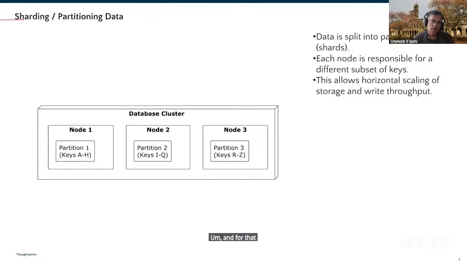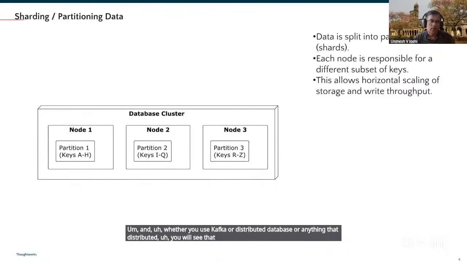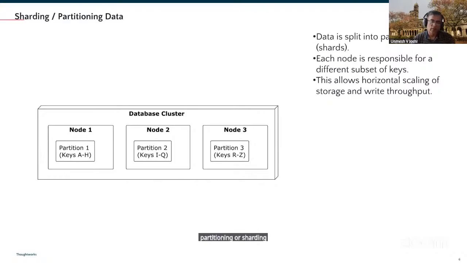And for that, what we do is distribute or partition that data across a set of nodes that we have. This is also called sharding. And whether you use Kafka or a distributed database or anything that's distributed, you will see that partitioning or sharding is one of the important concerns.